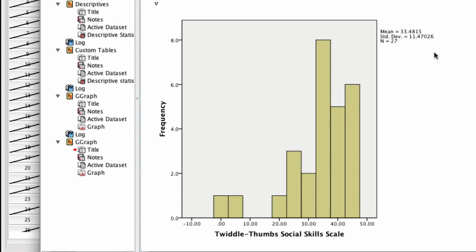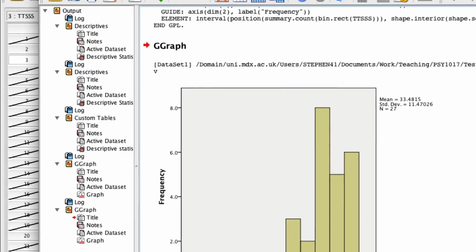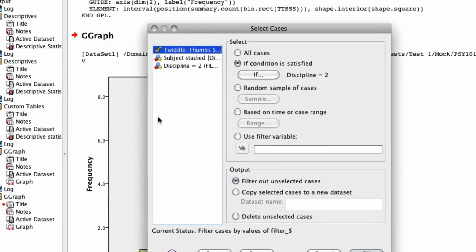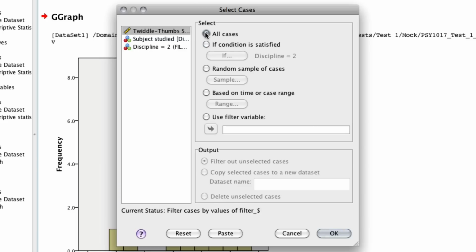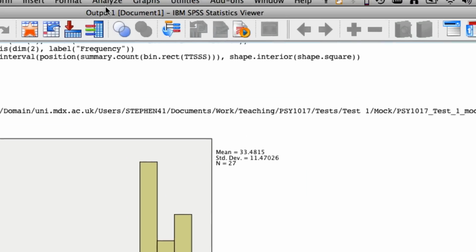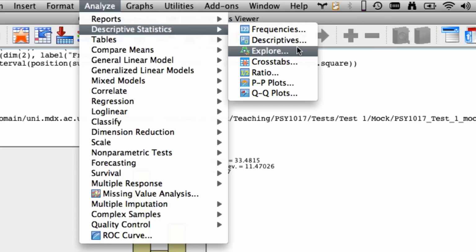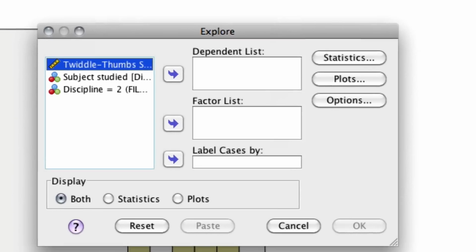There is, however, another way, which is probably quicker, which is to use the Explore command. Now to do this, you need to make sure all the data's included, so we just need to pop back to Select Cases and choose All Cases. Click OK. But now we just go Analyze menu, Descriptive Statistics, Explore.